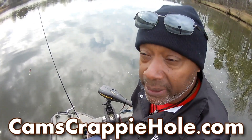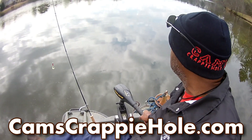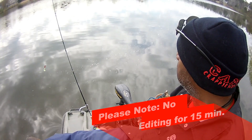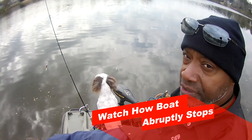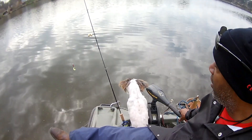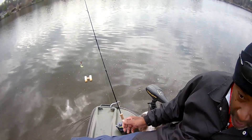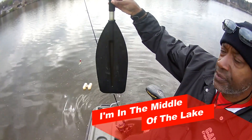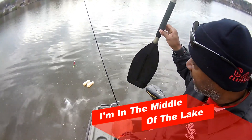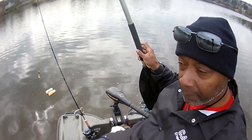I'm going to show you with my paddle, when I drop it, how deep it is. You're going to hear my rotor on my propeller bottom out. We're right here on the point right now. You can see I got my marker down there. Let me turn you guys around so you can see my marker. You hear the propeller already. Let me show you how deep we are — 15 inches. And the further I go up, it gets even less, like 6 inches deep.